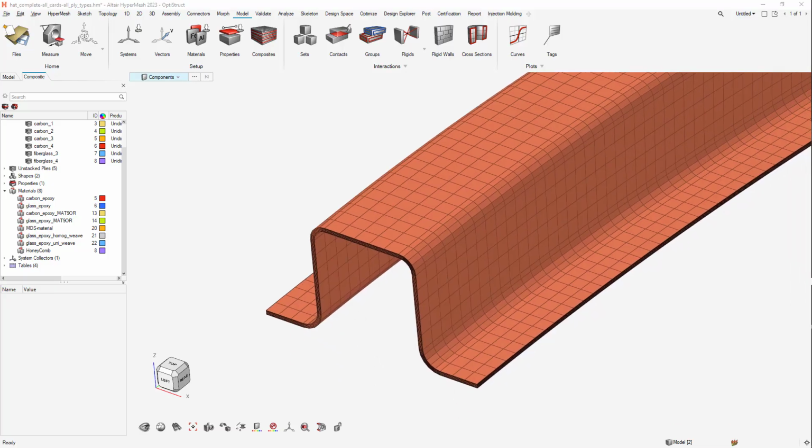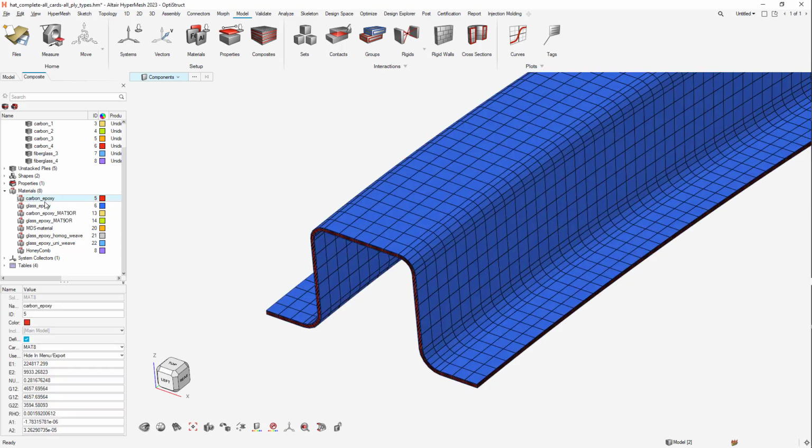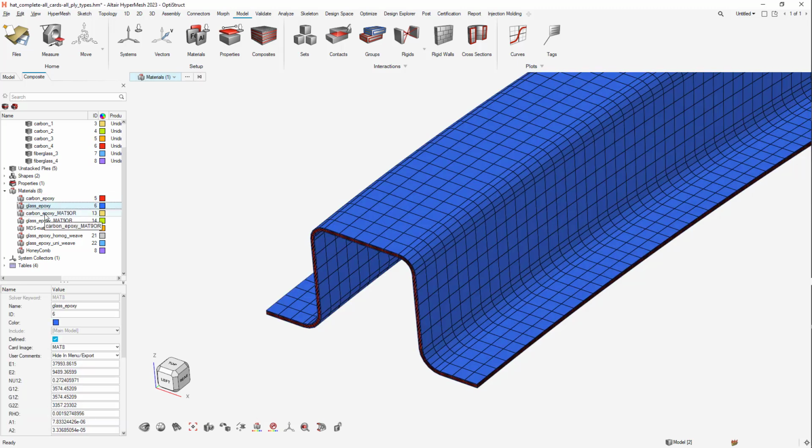Let's focus a little bit more on the materials now to get to our material engineering constants. First of all, you can see that I have a selection of materials here and they are using different card types. So I got MAT8 materials, MAT9 ORT, which have then the full 3D description. I do have material data for my different woven materials, and I also have a multi-scale designer material here that's also supported for the engineering constants analysis.